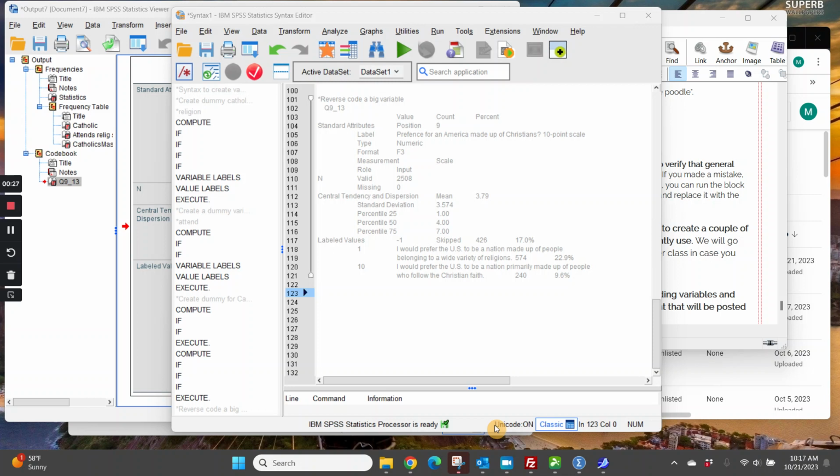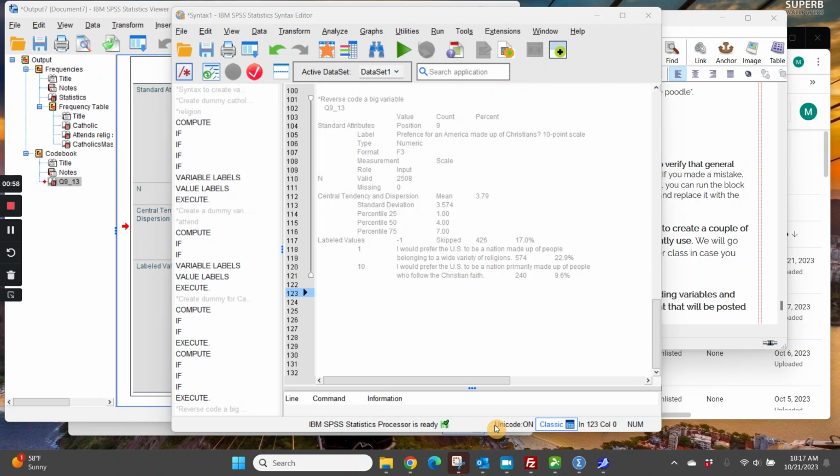But imagine that you've got a 20-point scale where 20 is I very much dislike the current president, 1 is I very much like, and you want to reverse that so that a high of 20 means I really like the current president. Well, you could recode into something like president 20. You could have recode 20 equals 1, 19 equals 2, and so on, but that's a lot of work. Let's see if there's a faster way to do it.